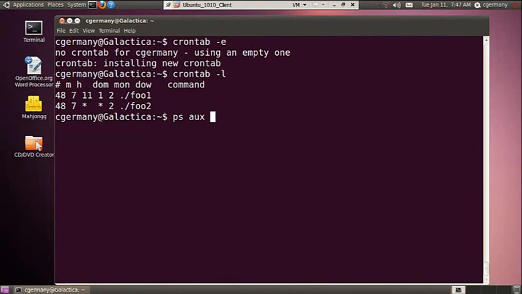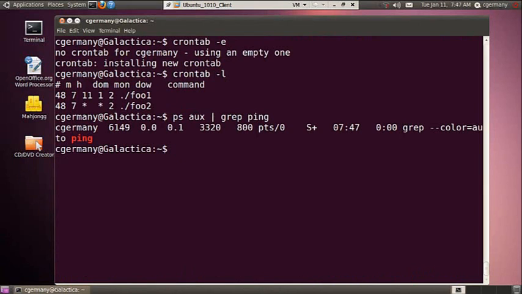And if I do ps -ux and then grep, and remember they both launched the ping command for Yahoo and Google. Notice right now, nothing's going on. This is just me grepping for ping. That's the only process I see, but I'm not actually pinging anything. So let's wait for the cron daemon to initiate the scripts foo1 and foo2, which will ping Yahoo and Google respectively. So the clock just struck 7:48.